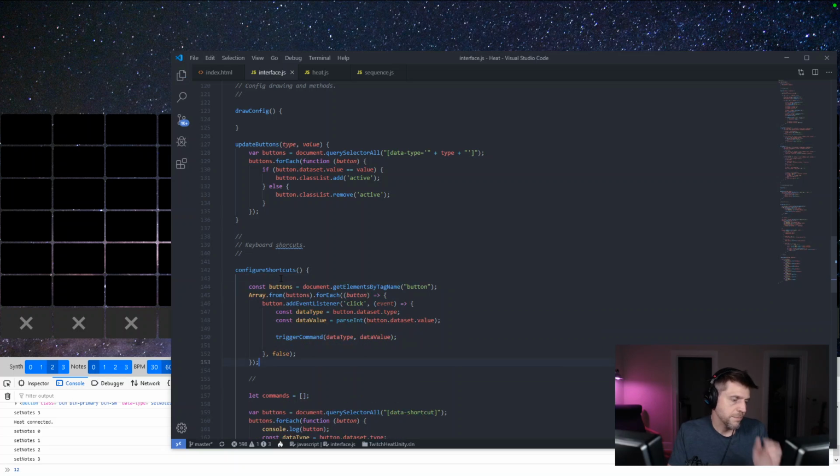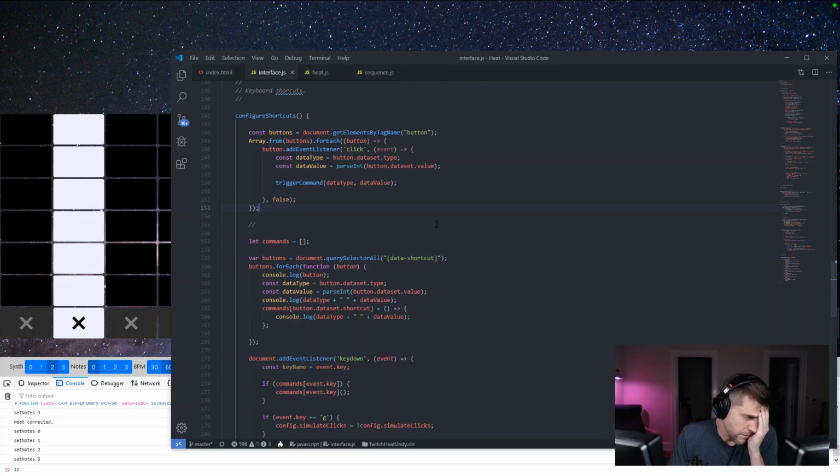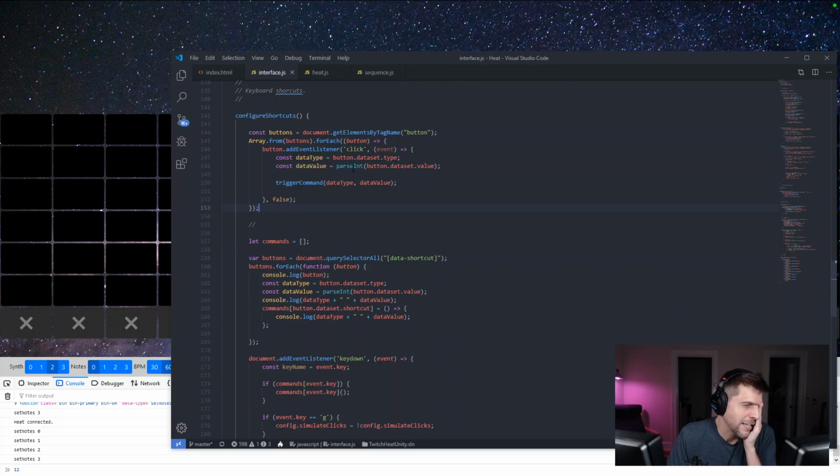These are almost the same. We just need to say like in here, like data shortcut.